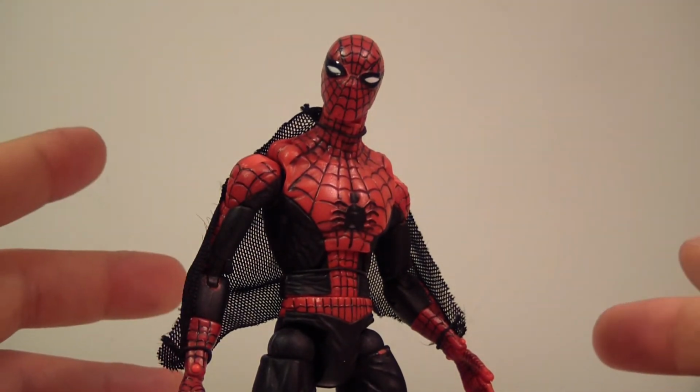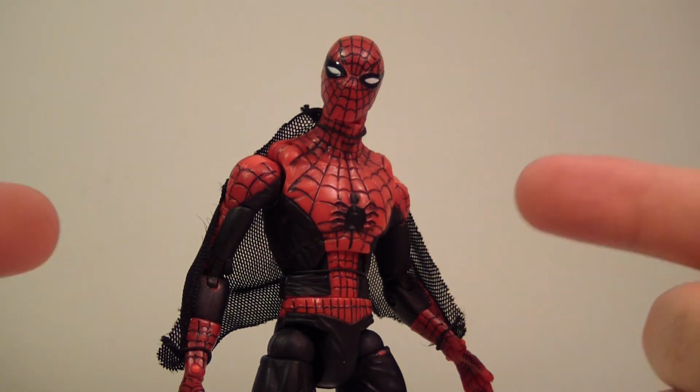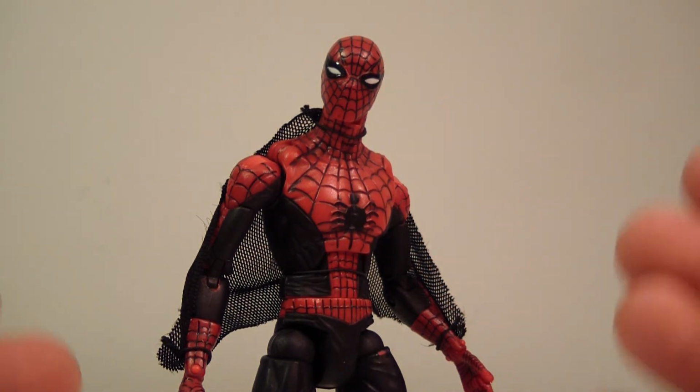So with that being said, that's pretty much going to wrap it up for the Sentinel Wave first appearance Spider-Man. Like I said, definitely a good figure. Definitely going to recommend him. Doesn't have the best articulation out of all the Spider-Man figures, but it's still there. So, yeah, that's pretty much it.